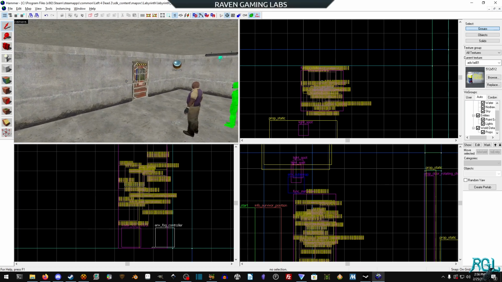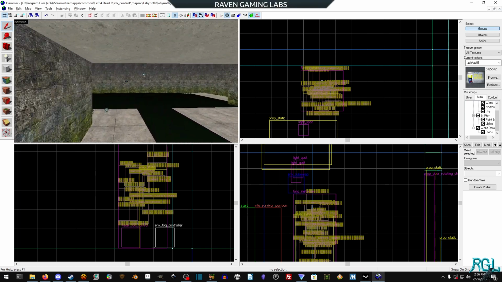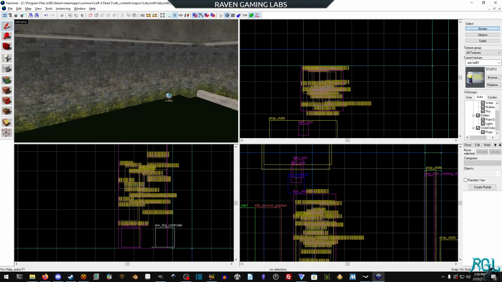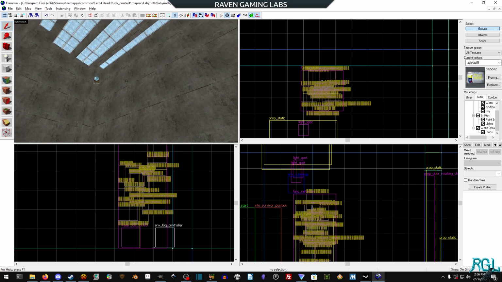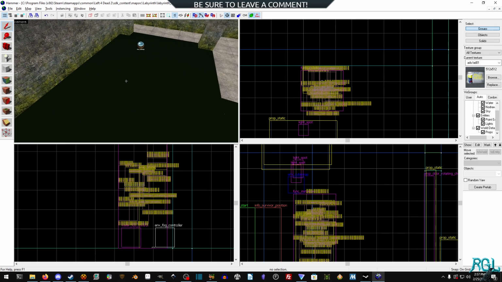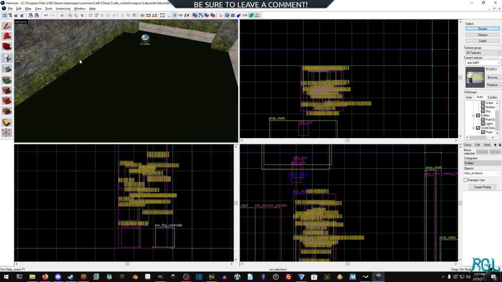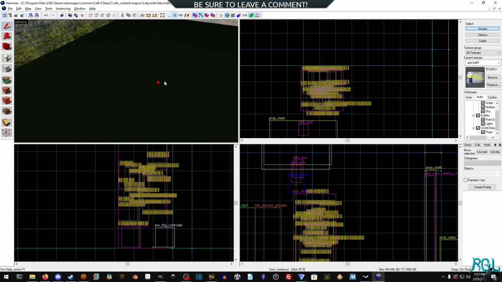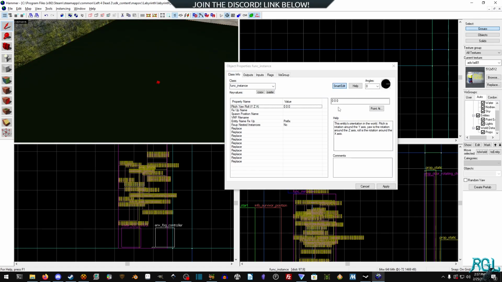But as the title says, we have some other stuff. Now, this is a map that I've been working on. Haven't worked on it in a couple days, but we're going to add a car. We're just going to throw it into the water. So same thing as before. We're just going to click this. And then, there we go.